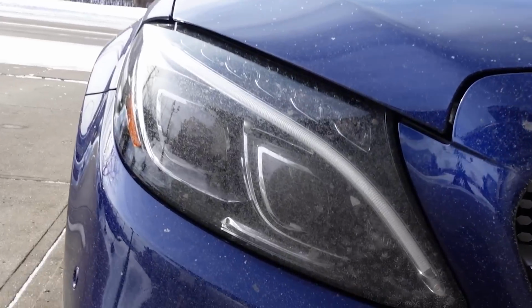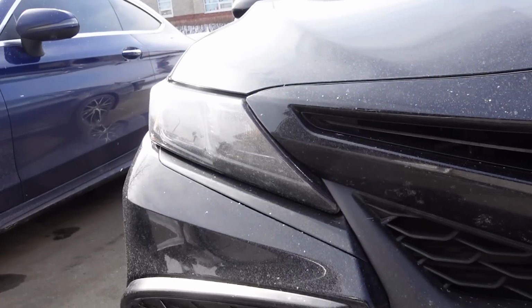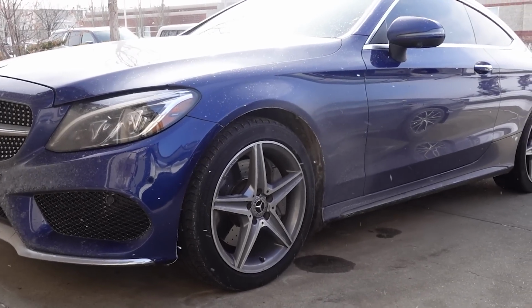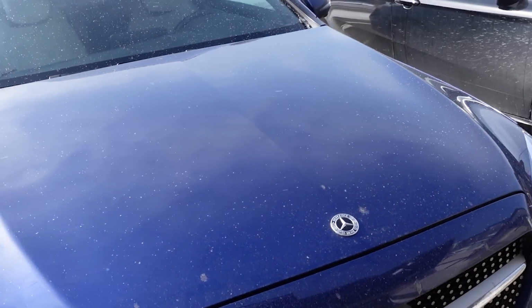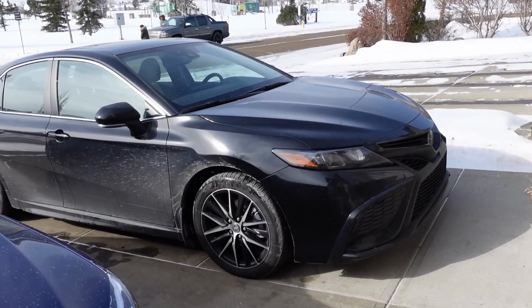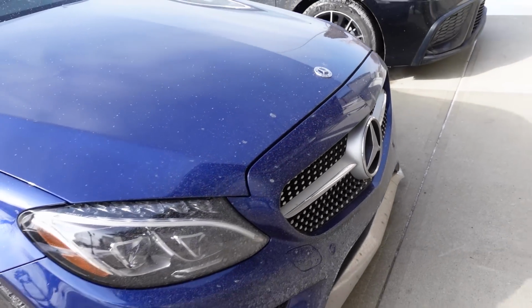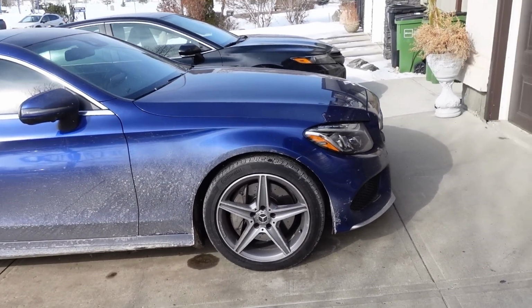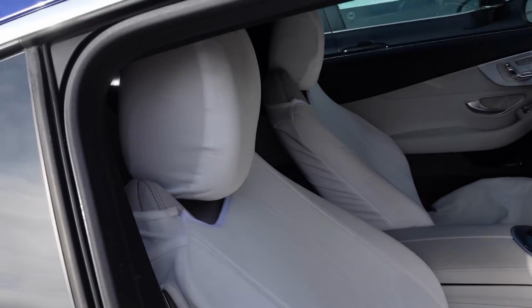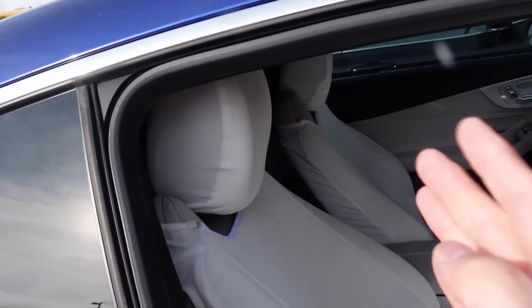And Mercedes, in fact, has some of the most impactful and brightest headlights on the market today, whereas Toyotas are just average. They work, they're LEDs, they're projection, and they get the job done, just not quite as effectively as the Mercedes-Benz over there. Now with that said, the Toyota Camry here actually has 10 airbags versus the 7 airbags that Mercedes includes. Toyota does have radar cruise, stop sign detection, pedestrian warning, and pre-collision detection, and Mercedes does other things that are equally impressive. It has collision detection, which in the event of a collision will close the windows and the sunroof and adjust these headrests to accommodate the collision. It'll move forward slightly to prevent your head from getting whiplash too aggressively.